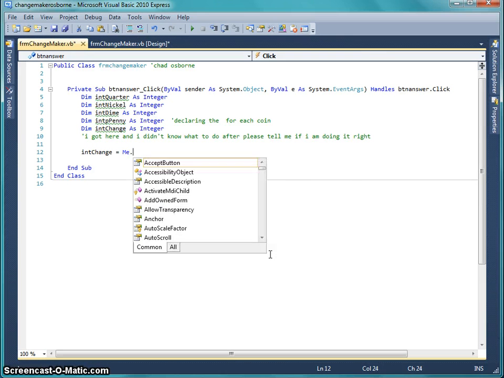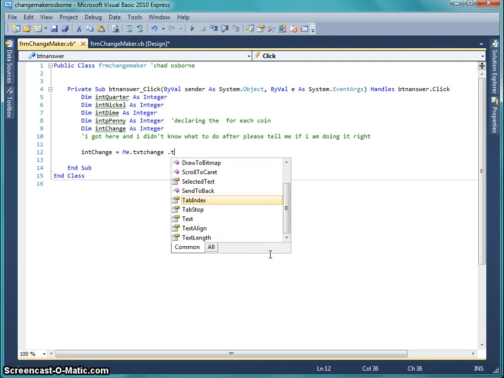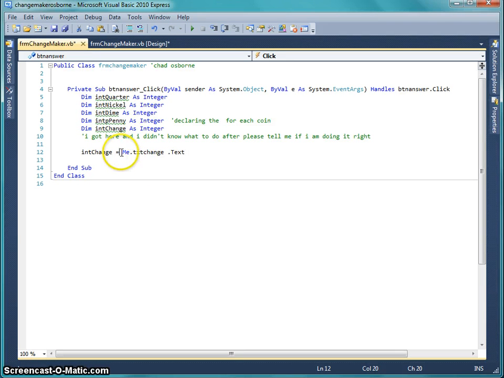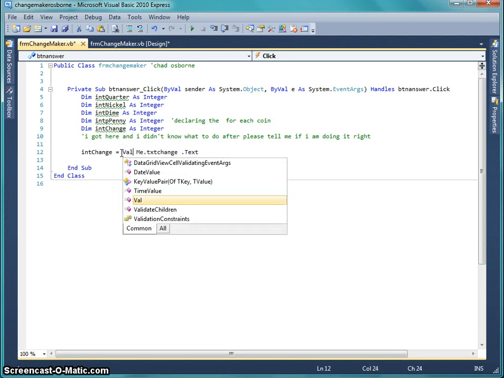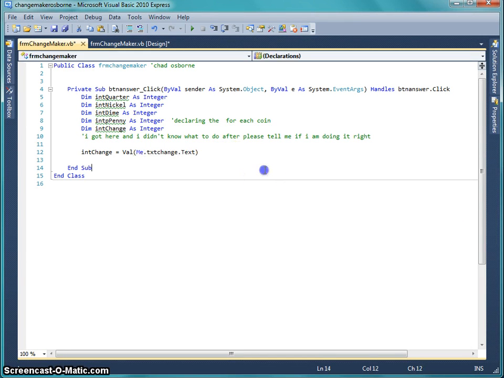If I type in a Me and a period, I'll get my objects here. Yeah, it's txtChange.Text, the text property that they put in that text box, right? Now, because it's a number and we're dealing with a string in a text box, I have to put that through a Val function, right? But that's get input from the user, right?